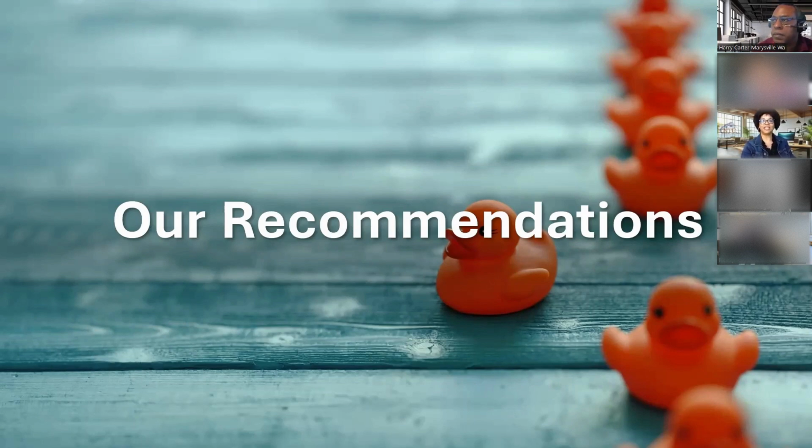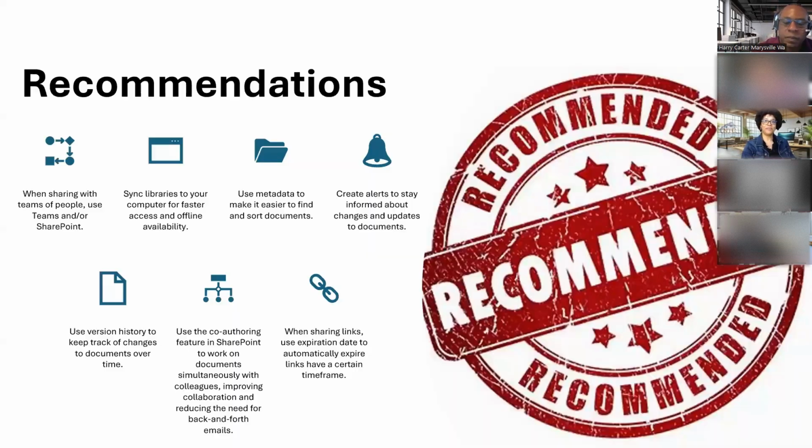So our recommendations, the next slide. When you're sharing with teams of people or groups of people, use SharePoint and/or Teams. Now, Teams is built on top of SharePoint. When a team is created, it creates its own SharePoint site. So anything that's in that SharePoint site, or almost anything, not everything, certain things can be pulled through and made easily accessible through the Teams that created the SharePoint site. So you could use one or both, depending on your people's likes.